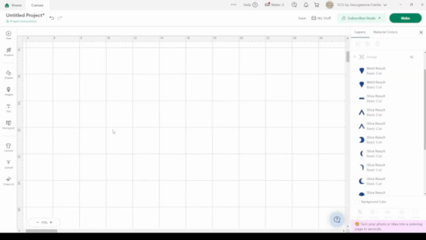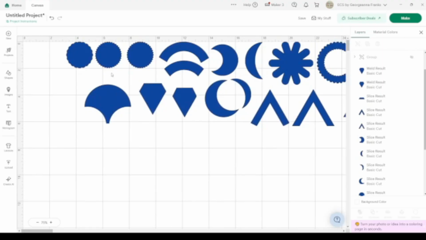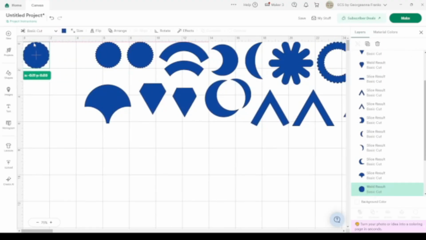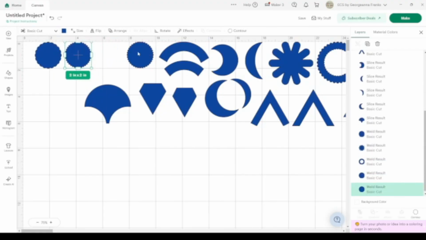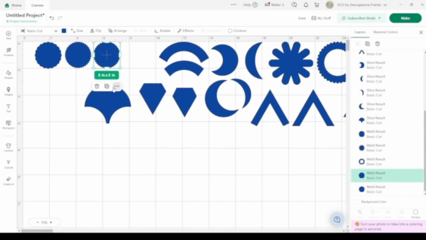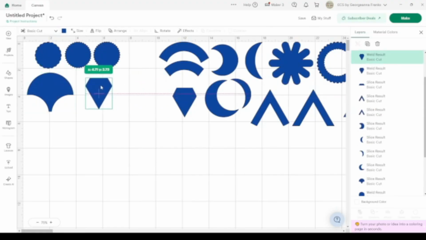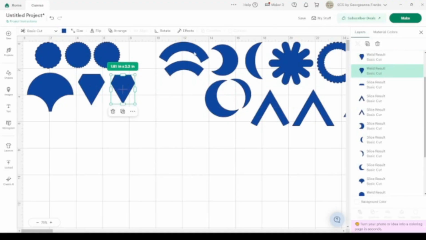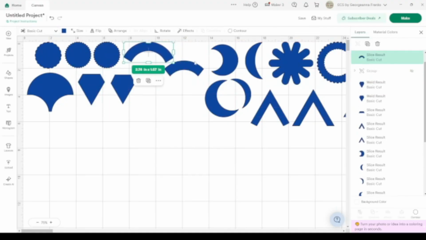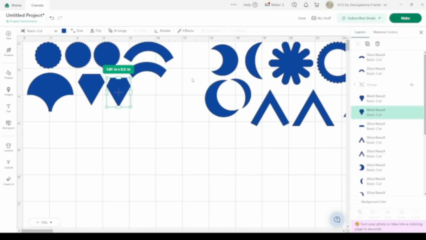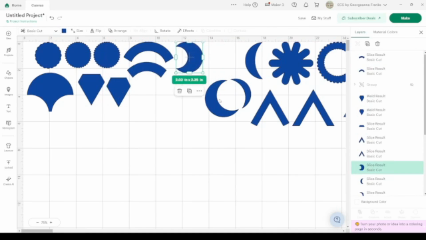So let's come back over and up, and I'm just going to reposition everything a little bit more neatly. You've got all your moon shapes.